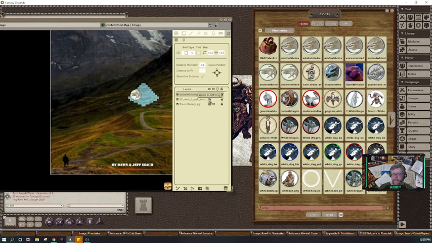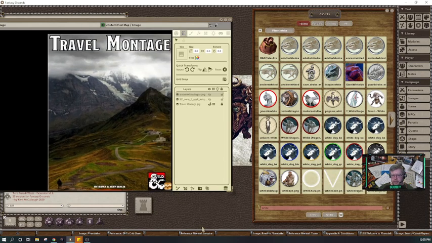So now when we have our cone, we go to her, we go to the layers. She breathes down. She flies away. So that's what it's going to look like. We're going to make these both invisible.